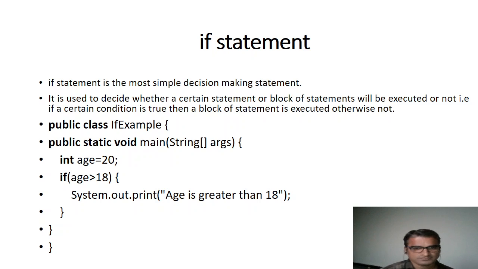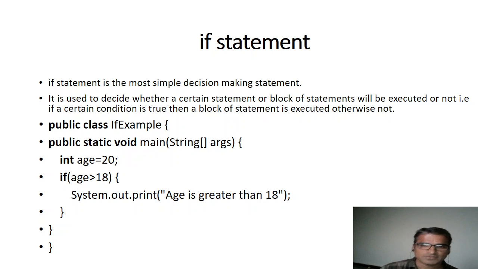Excuse me. So let me explain the program once again. I am defining one program called if example. In that I have written a main function. In that I have used one object called age. For age I have initialized 20. So let us assume my age is 20. Just one assumption. Even though I am 36 years old, for the time being, let me assume that my age is 20.